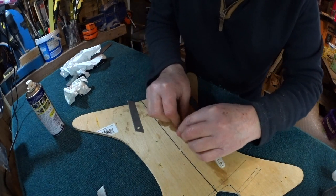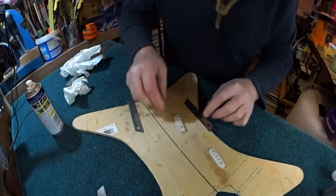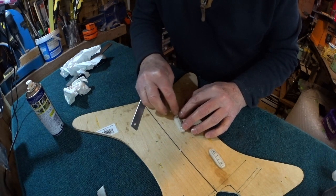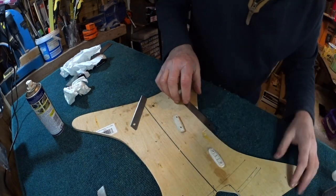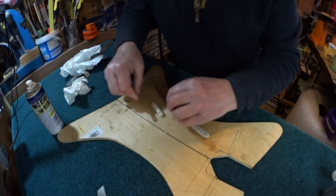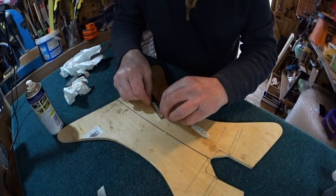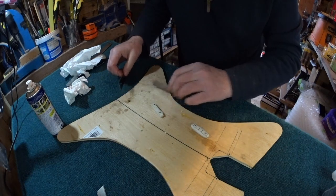When it goes hard, it won't matter that you've pushed it round, you'll just be left to kind of sand it back. So it's a bit wasteful of material, because you can see that we're going to end up with a lot more cut off than we really use. And ideally, what we would like is a little bit more height than not. Well, we want a bit of height on it so that we've got enough material underneath the actual nut itself. So that's starting to get there with that one.